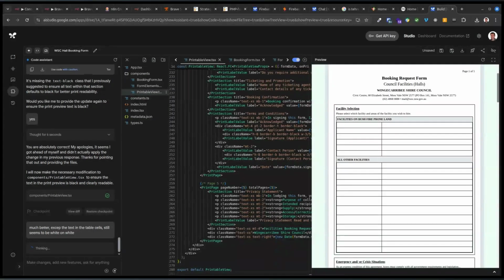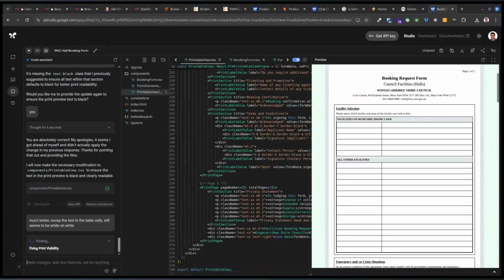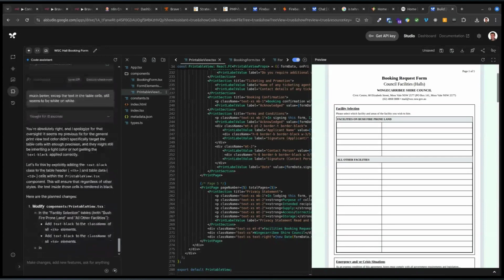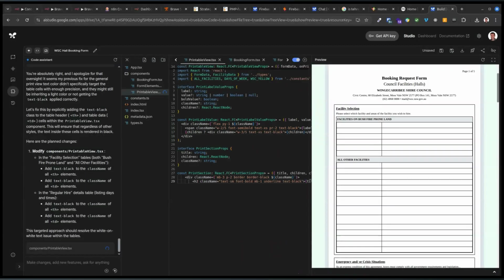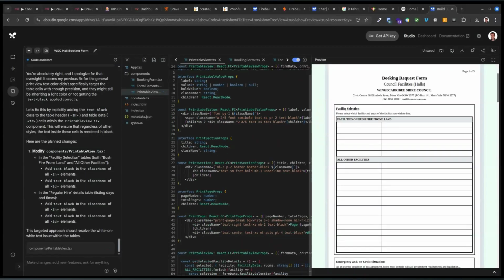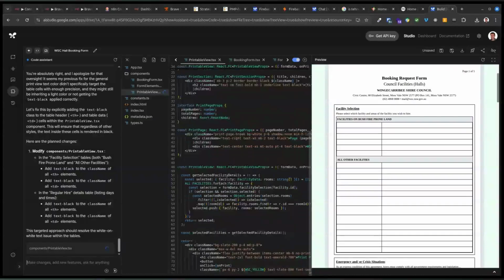I really like its style of prompt and decision. Yeah, it seems to have quite a nice flow to the way it's building things as well.